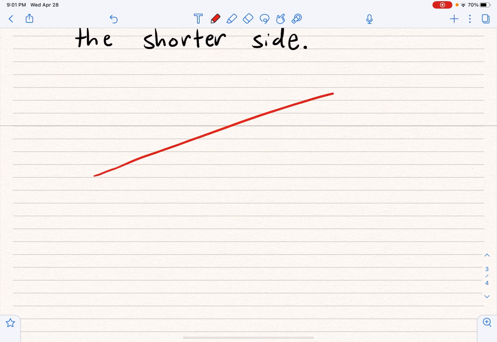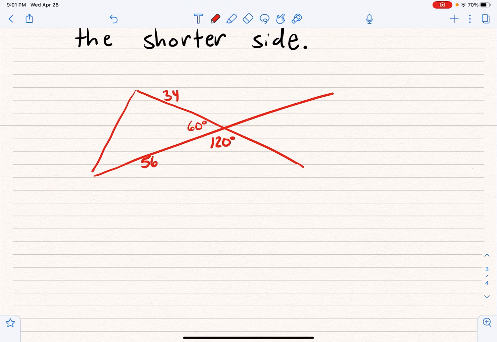So let's say this side right here is 56 units long. And then it's got to be considerably shorter than that, so we'll say that side's about 34. This first one we're saying is 56, this one we're saying is 34. And I would say that this is somewhere around a 120 degree angle, which would mean the angle next to it would have to be 60 degrees. Now, I'm not saying that I've drawn anything that's going to even remotely look like a parallelogram, but we're going to give it a try. Looks something like that. That last side was rough.